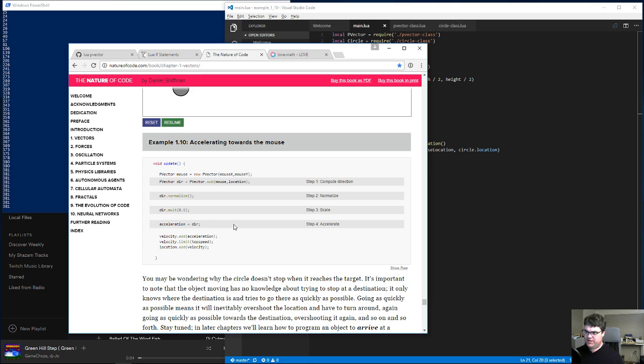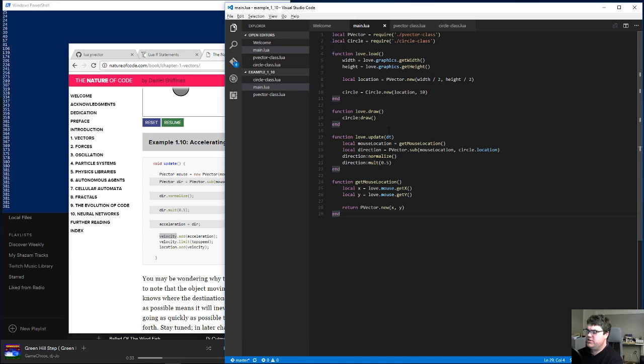And acceleration equals dir. And then we can say we'll have a velocity add acceleration, velocity limit top speed, location add velocity. So the circle should keep track of its own velocity as well, shouldn't it?